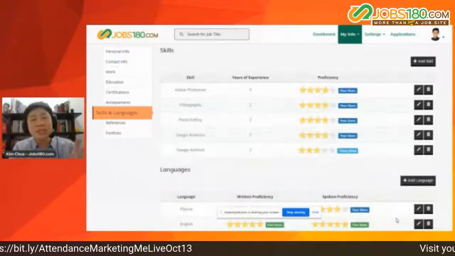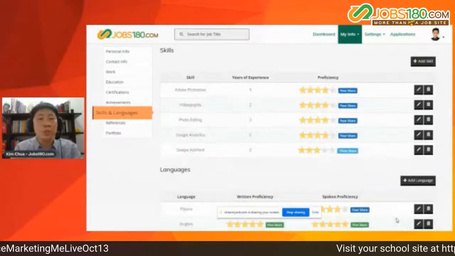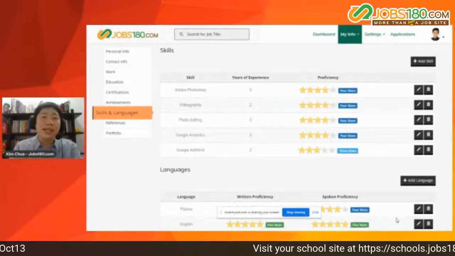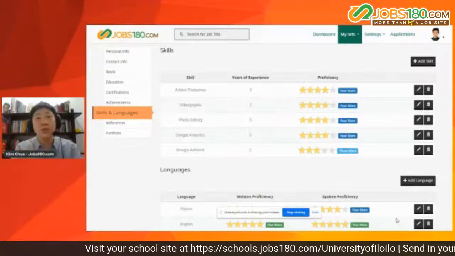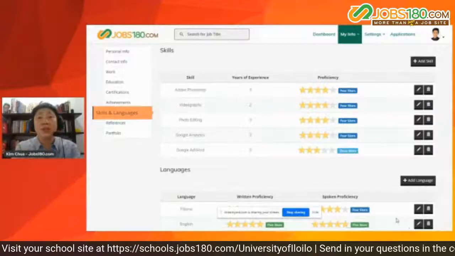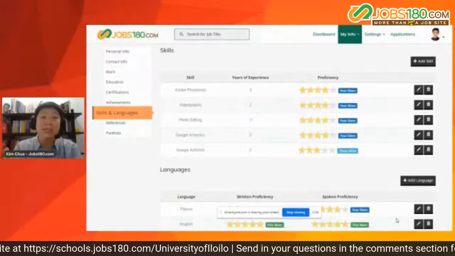Okay? Now, when it comes to the skills and languages, ito yung common observation namin mga HR. Pagdating sa skills, nilalagay mo lang na skills yung mga umiikot lang sa course nyo. Hindi porkat communication arts ang course mo, com arts lang ang skills na alam mo.